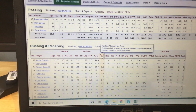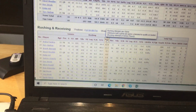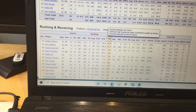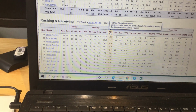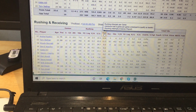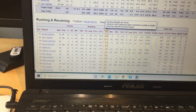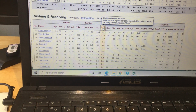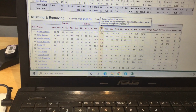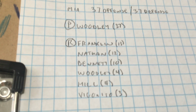Who is this guy? Woody Bennett. Never heard of him. So Woody Bennett averages 10. Woodley 4. Hill 4. And Vigorito 3. Here's what we got. We got Franklin, Nathan, Bennett, Woodley, Hill, Vigorito.